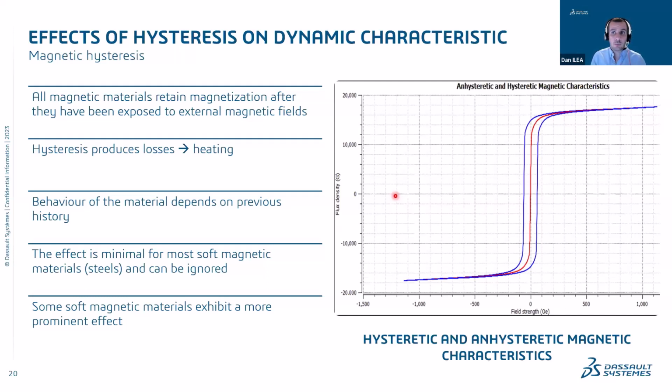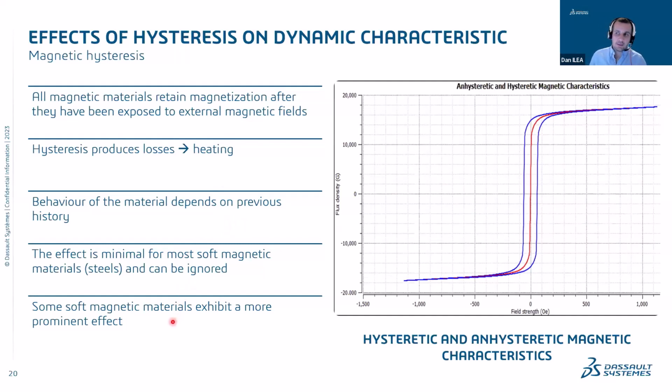and it can be ignored in a lot of simulation. But depending on the type of material, depending on how big this hysteresis is, there are some effects which need to be taken into consideration. So things like losses. So there are hysteresis losses which will generate heating, but also the actual behavior of the device can change depending on the size of this hysteresis behavior, how big of a difference this hysteresis makes.